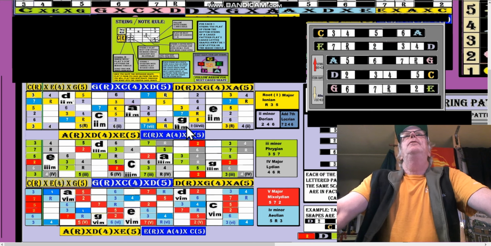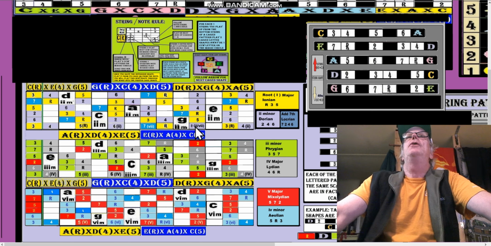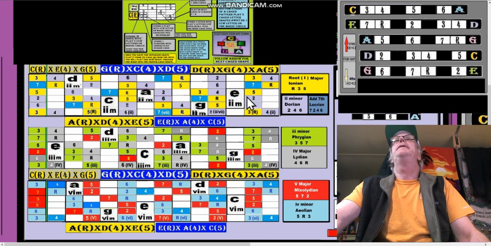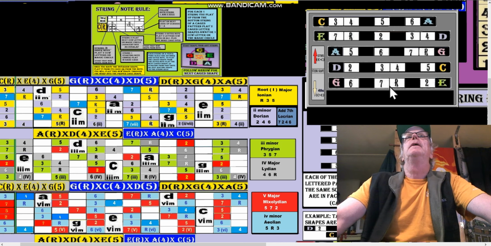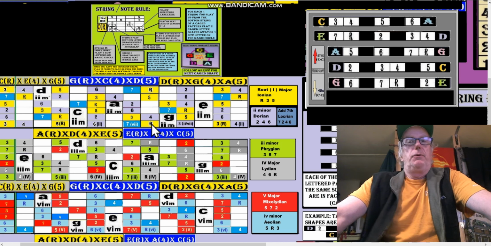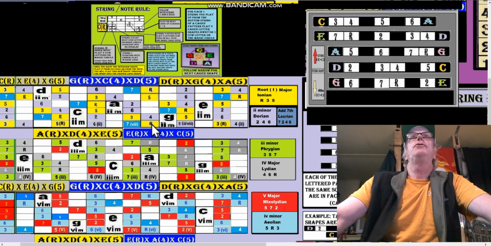Okay, so let's say we're going to target our first note, which would be the 2, in Dorian. Let's look at an easier note to play. So let's look at the root note. Here's the root note, and we want to do something in root, right? And we want to associate it to string patterns. So we know right off the bat that the root note is either going to be the inner note in the E shape pattern or the outer note in the G shape pattern. It's up to you. What do you want to do?